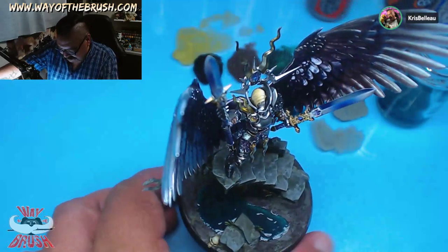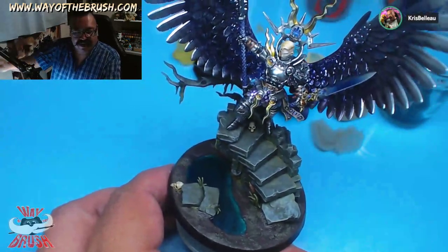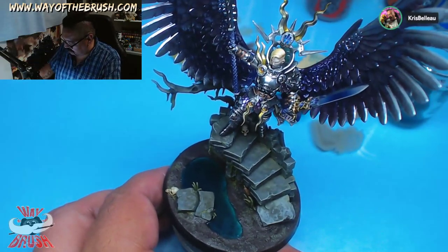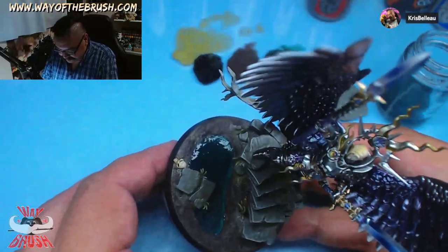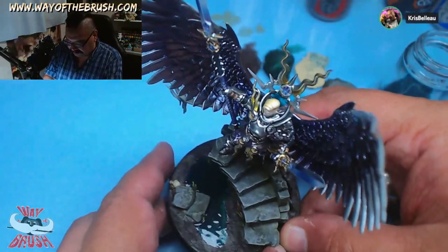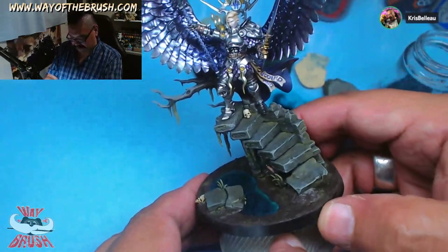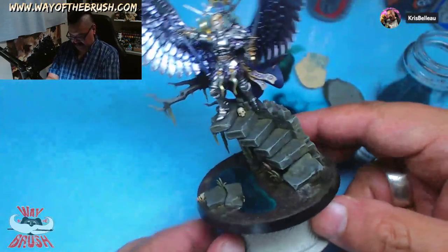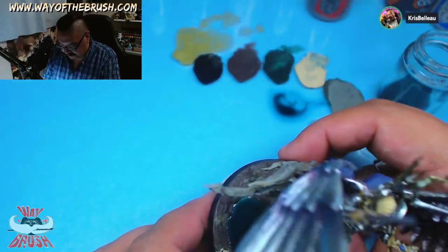I'm trying to get rid of some of the air bubbles, but I'm thinking now that I might want to just let them happen. That way it gives the water a bit more realism. Not that harsh realism is our goal here, but, yeah. I'm also trying to make sure this base is nice and even, again, because of the self-leveling quality of this.